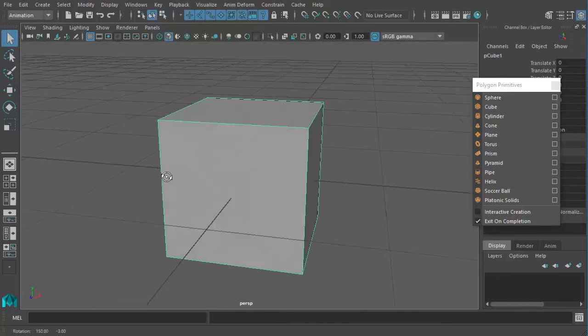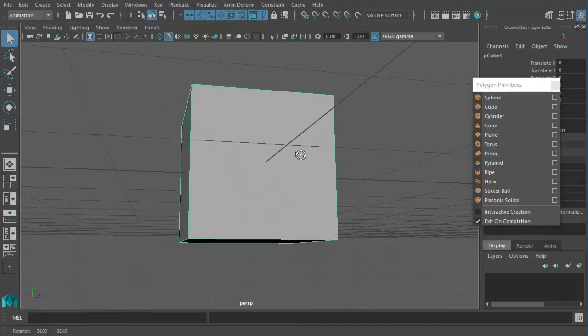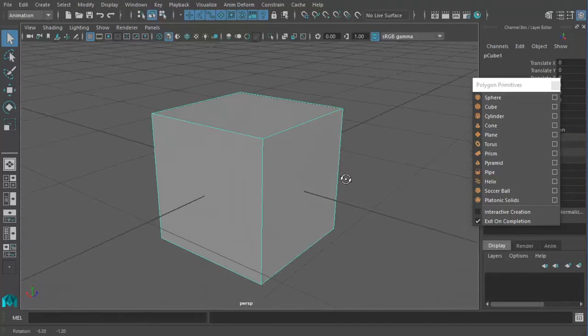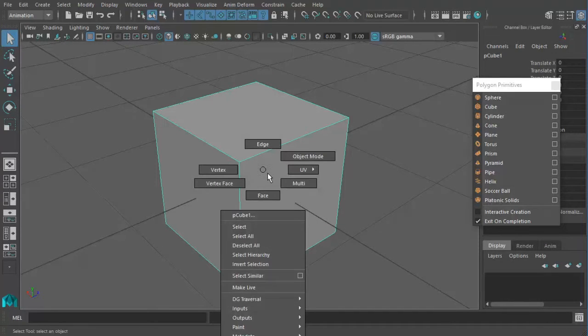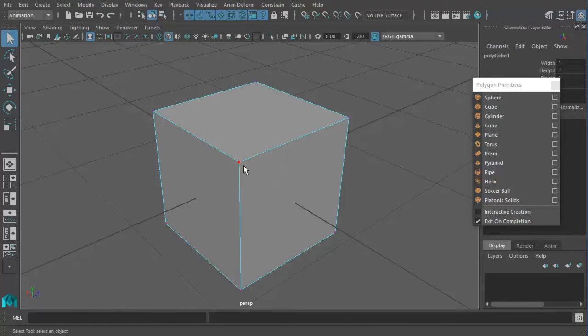And you can see that this is a simple cube, and it's made up of a lot of sub-objects or components. What are these components? The smallest component is called a vertex. If I right click and hold on any object, it will reveal the components that we have inside that. So we have vertex, we have edge, and we have face. Let's look at vertex first. If I choose vertex, it will show us these small dots in every corner. These are called the vertex.